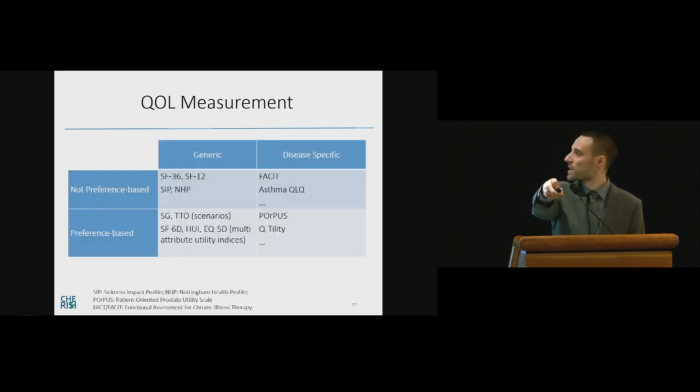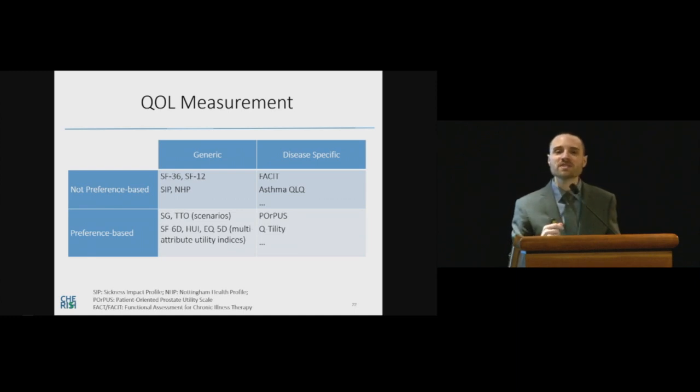So first I'm going to break these down into some different groups. If it's preference-based, that means it's translatable into health utilities, and if it's not, it's not, right? But we can still use it as a measure of health-related quality of life. That's one thing we have to remember: all of these different health-related quality of life measures have utility, if you will, in and of themselves. So you can use them just as a profile instrument to say, how is this individual doing over time in these specific health domains?